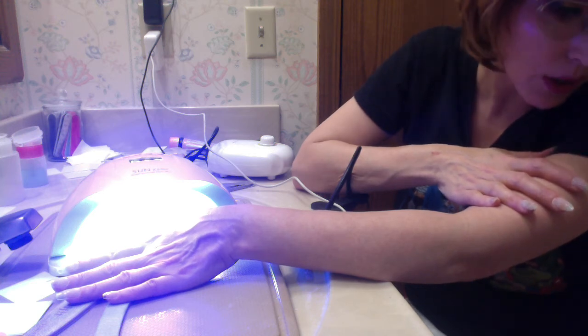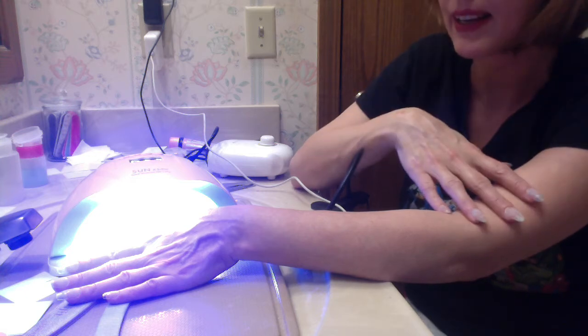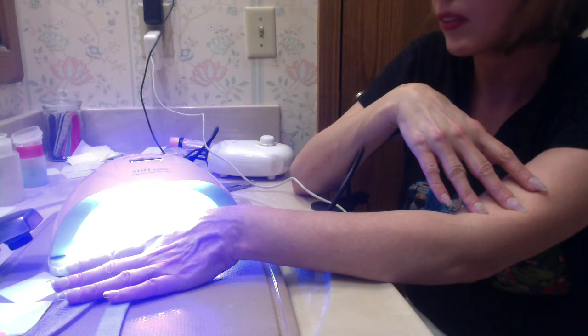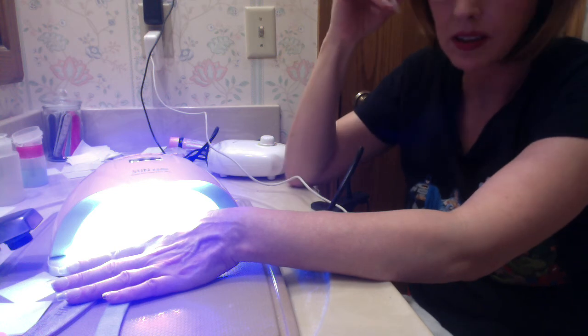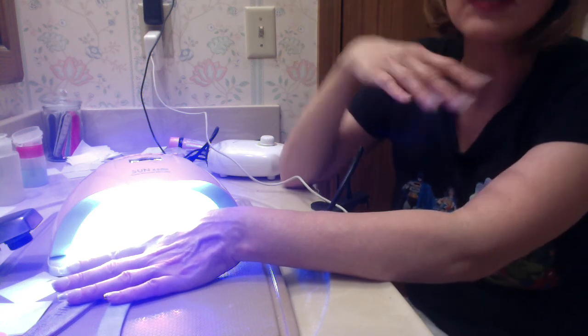And I do have some top coat. That is Enel Couture. I have to get it out. When I got the glue out, I should have got it out too and I didn't, but it's right underneath me, so it's fine. Down to just 20 seconds now.